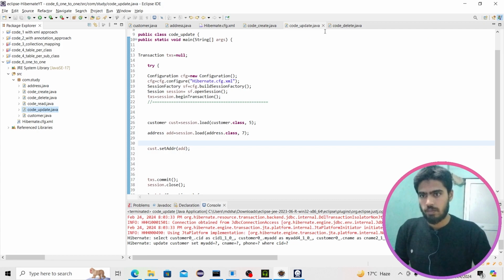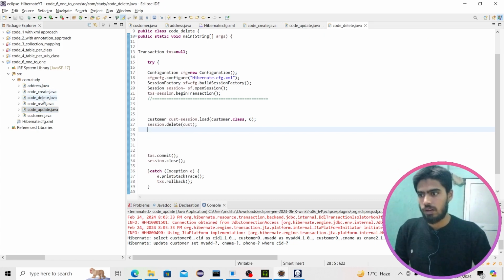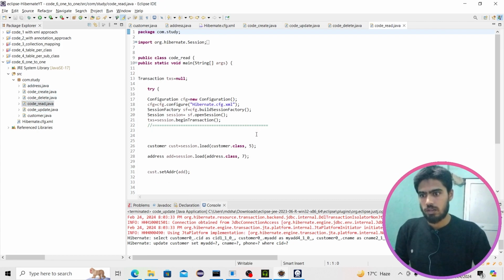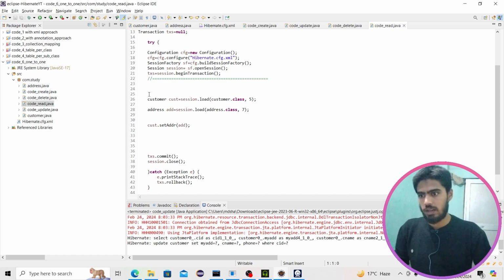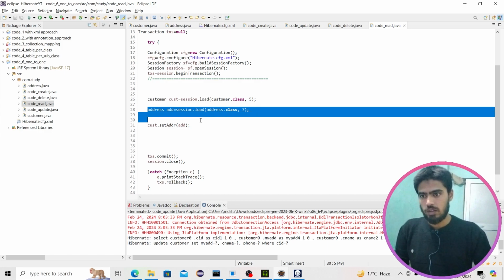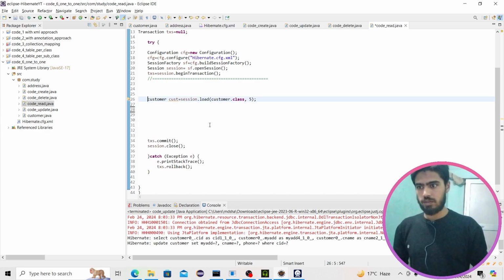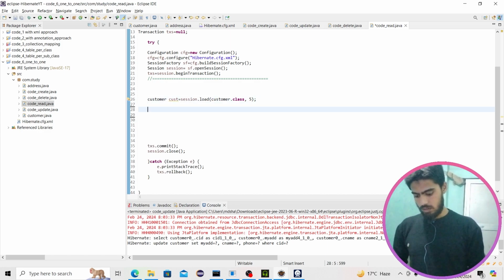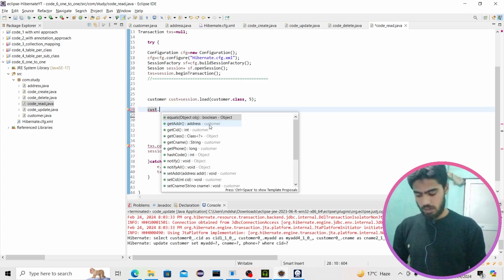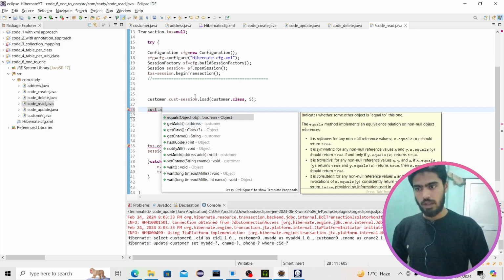So for that, in our read code, unidirectional and bidirectional basically means accessing of the object. From customer 5, we loaded the customer and we want his address.